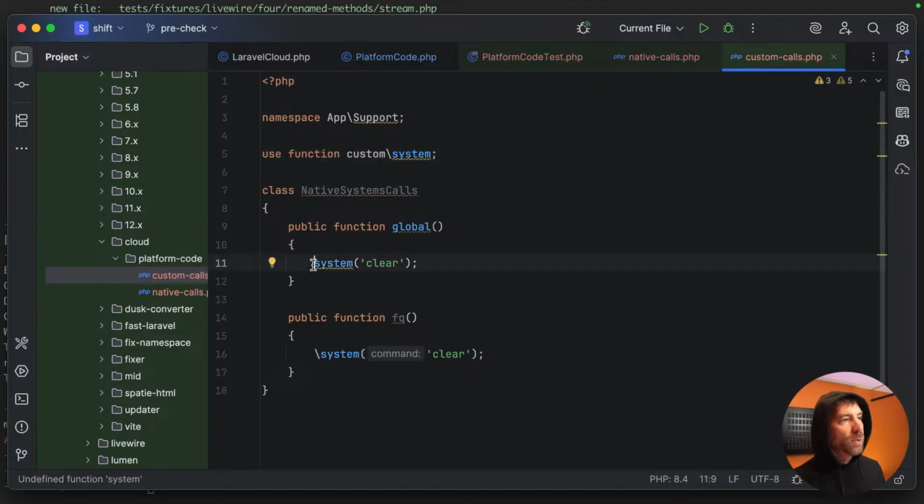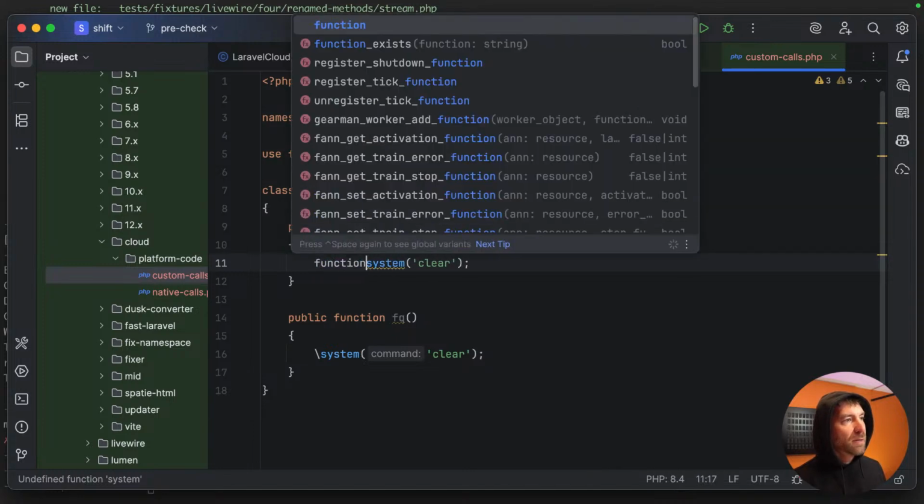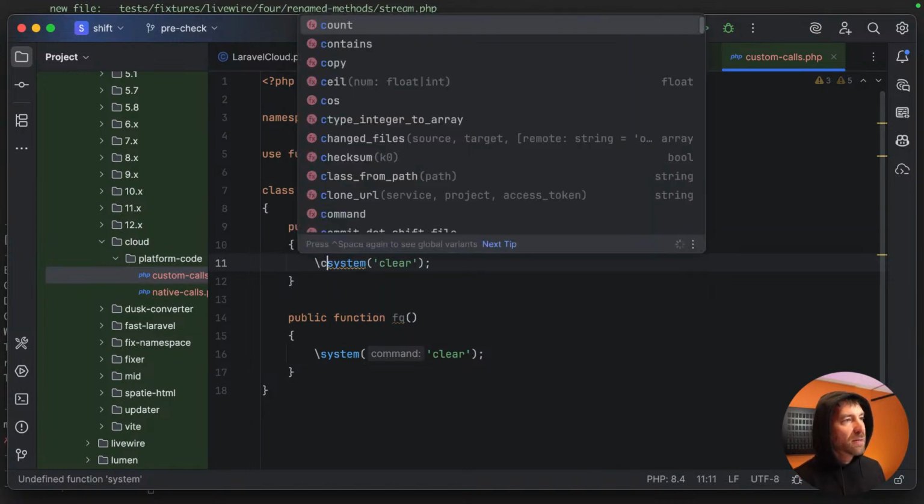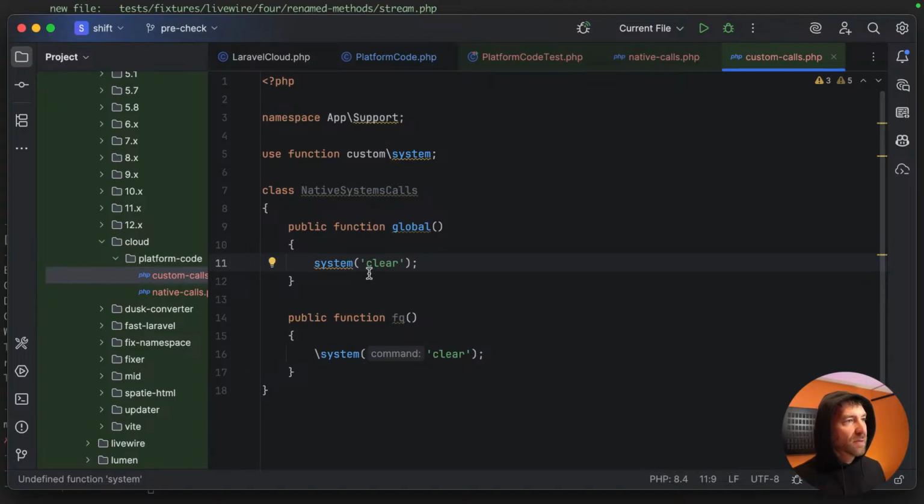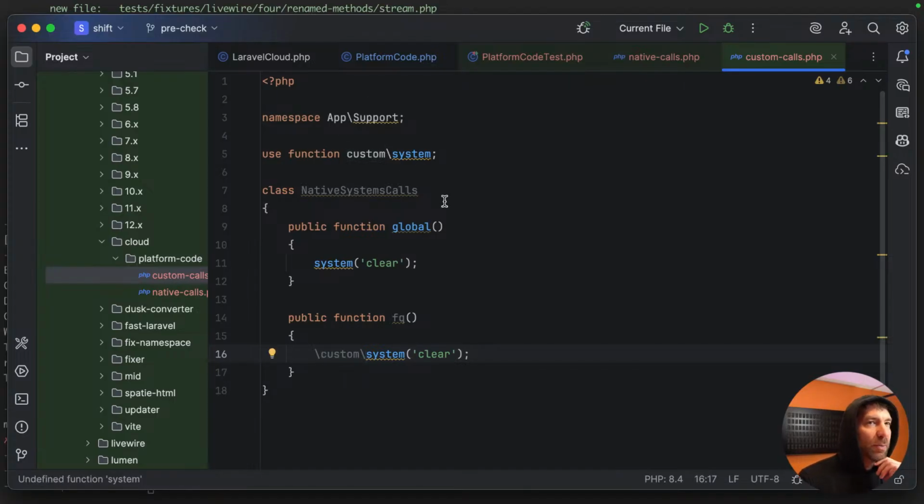And then here we would say system, that should just work. And then here we could say custom system. Now it's not going to know what these are because the namespace isn't there, but I'm almost positive this is valid PHP code.